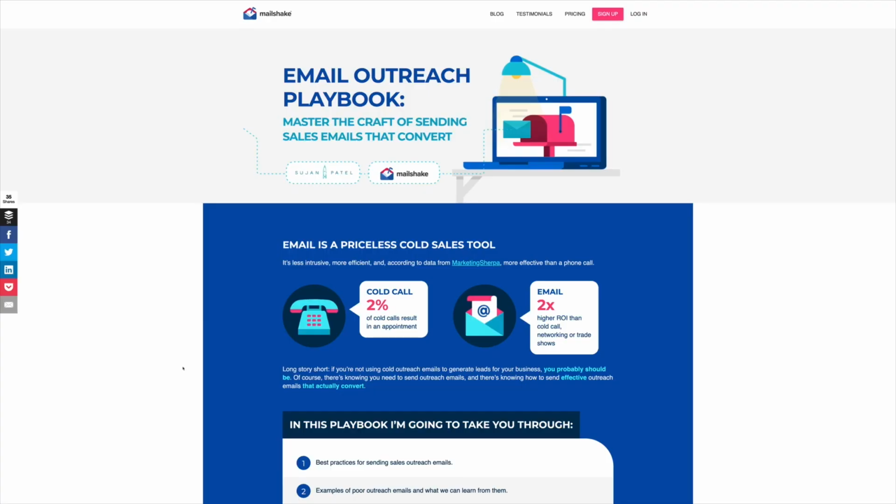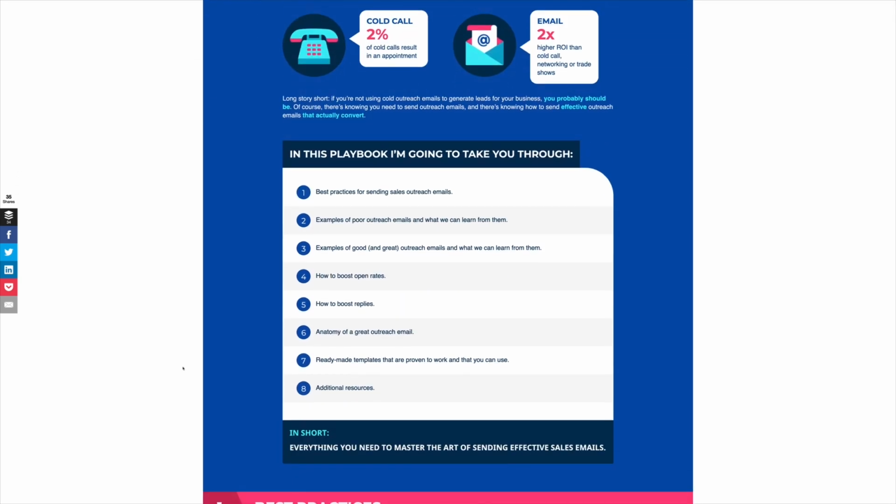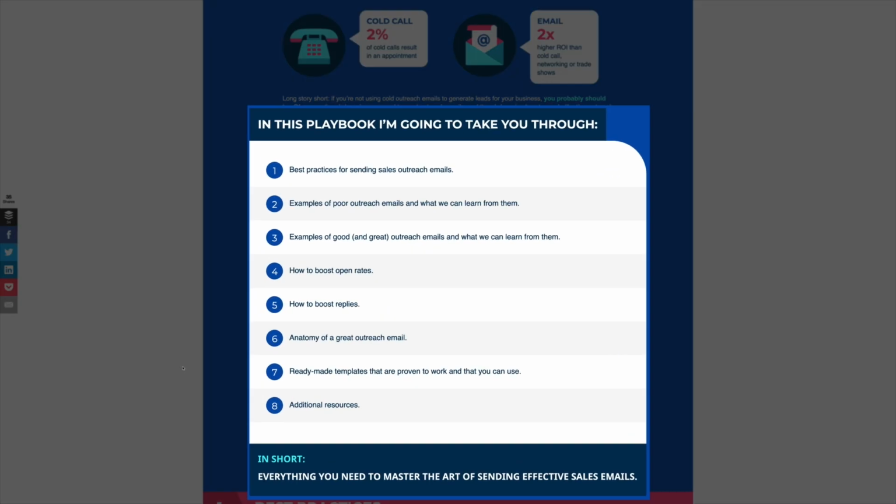In contrast, the people who can view your content before downloading it and who then choose to fill out your form will be more qualified because they're willingly giving you their information even though they've already seen part of what most of your content has to offer. For example, take a look at this 10x content pillar page on email outreach created by Mailshake, a helpful email outreach tool. This 10x content pillar page covers a comprehensive approach to email outreach with sectioned content.